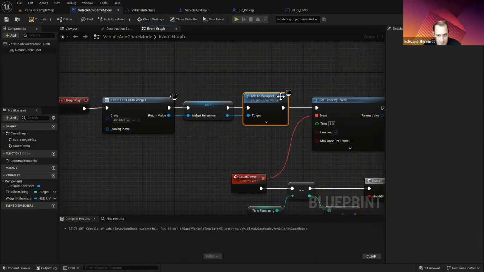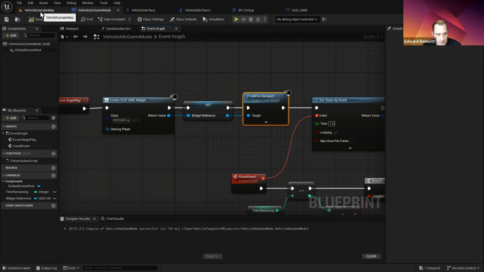So we've got the widget and we've created it, and then we've added it to the viewport so that we can see it. A widget can be put in lots and lots of different places, within other widgets, within interaction widgets, within tons of places. But unless you put it in somewhere, you're not going to be able to see it. So that is the add to viewport. I'm going to compile and save.